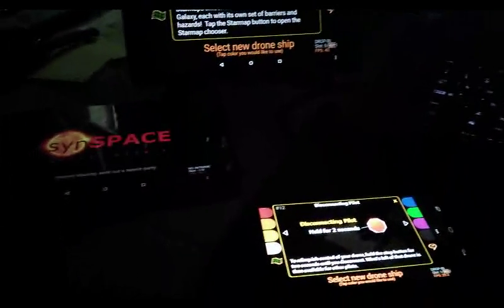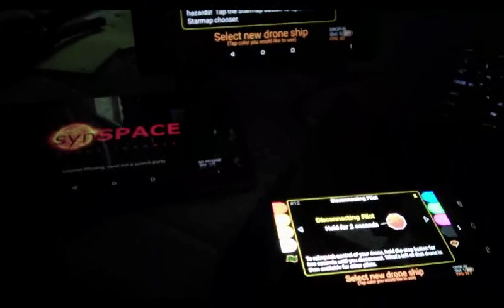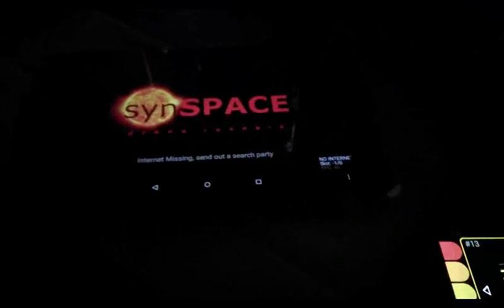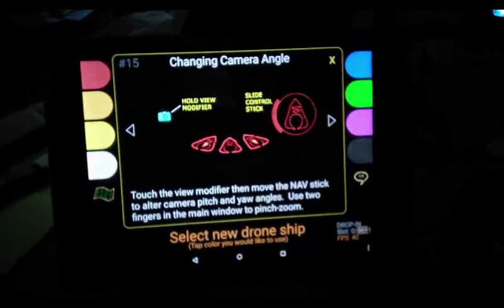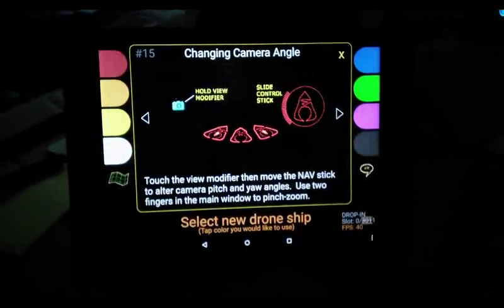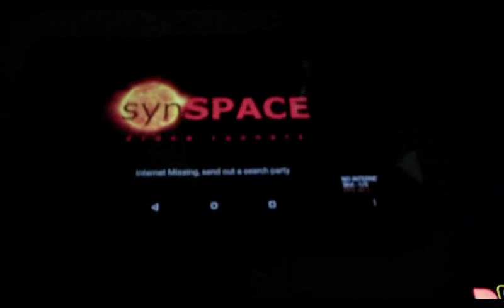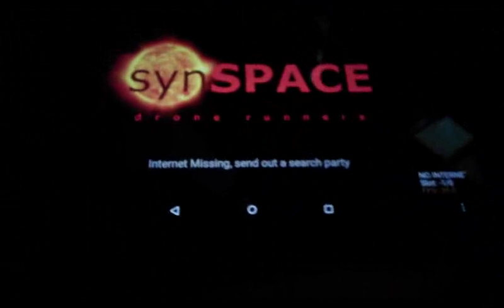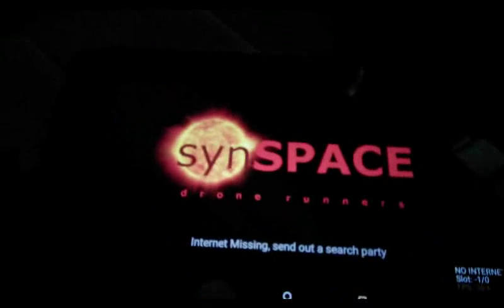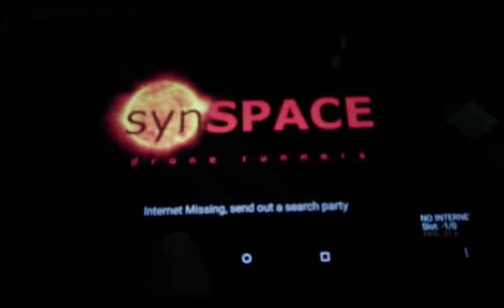Okay, this is a test demo of my new game, Space Drone Runner, for Android. I have it loaded on 3 tablets of varying sizes here: a small 5-inch phone, a 7-inch tablet, and I guess that's a Kindle 8.5-inch. They're all in various phases. This one, I started up before the network was available, so it can't find the internet, so we'll restart it.